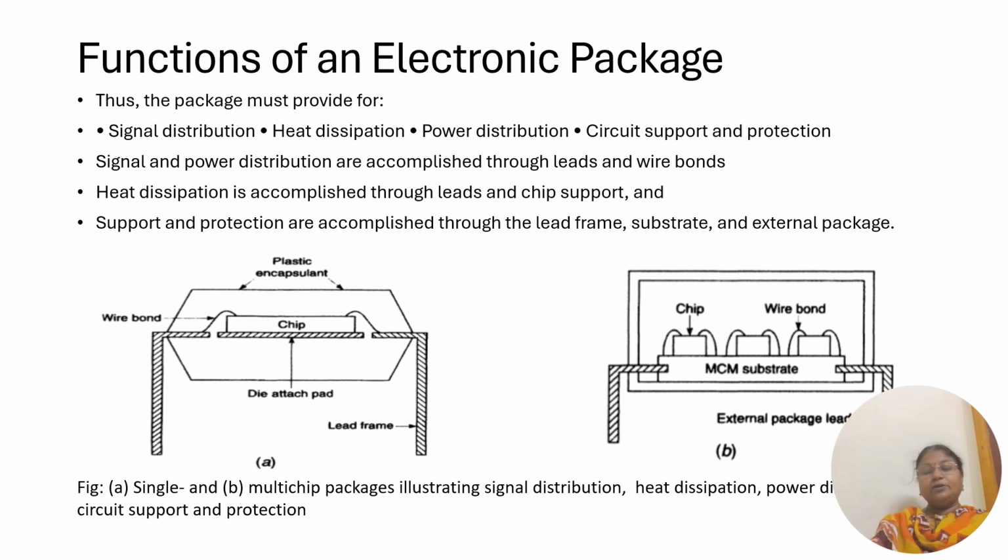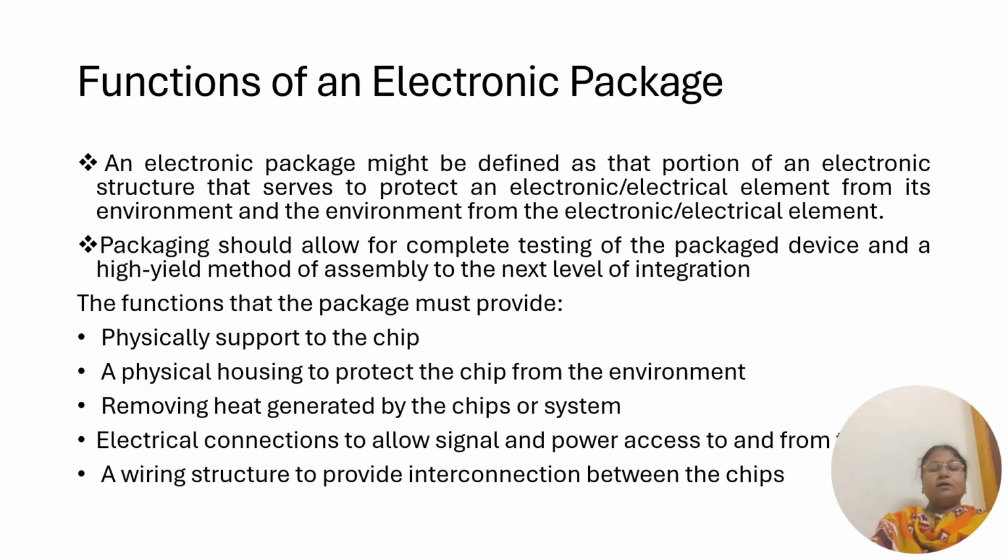Here, say for example, three chips have been placed. The three ICs have been placed onto an MCM substrate. It's a multi-chip module substrate. A single substrate is going to bear all those three ICs. It's going to be attached by means of a resin or by means of an adhesive. So now wire bonding is established. So these are the wires which have the connectivity to the substrate and to the chip. And also the substrate is going to have a connectivity from the outer leads. This is the external connectivity.